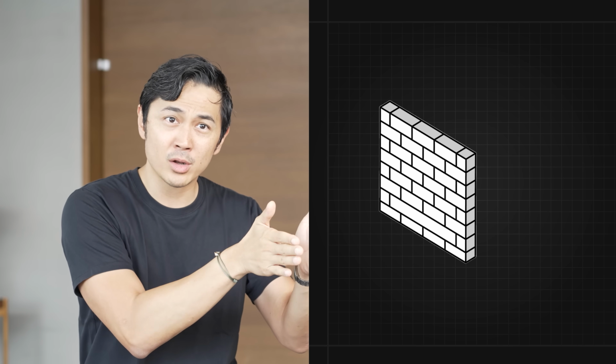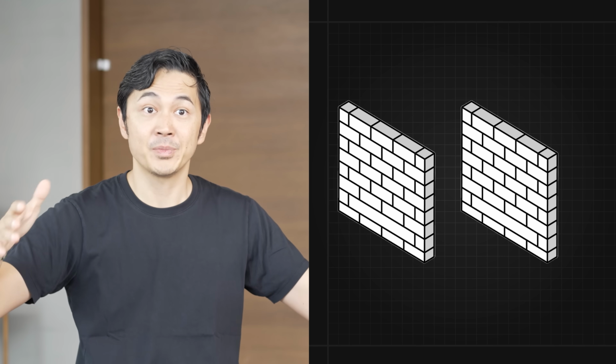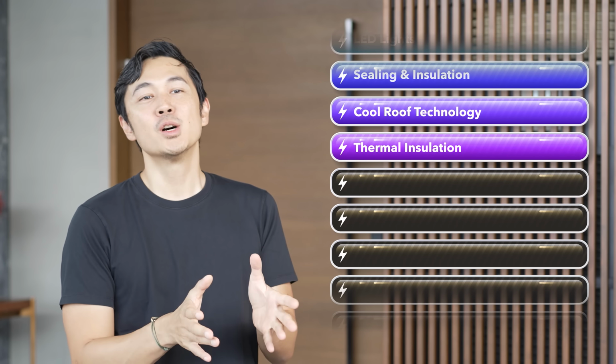So for example, Lite Panel is about 4 to 5 times more insulating than hollow block. So, for example, if you have a 4-inch hollow block wall, the insulation properties of Lite Panel would be ganito kakapal, equivalent of the hollow block. So imagine that being much cooler place. So isa yun. It's also important to consider window insulation.